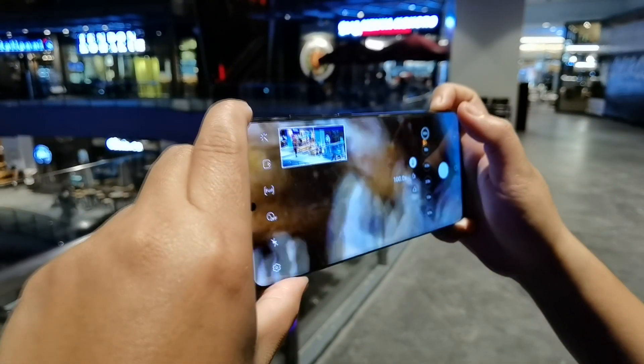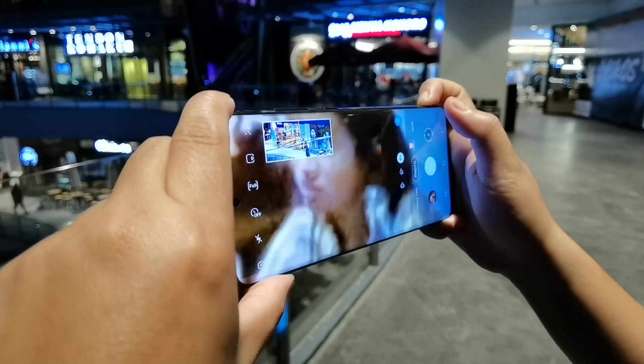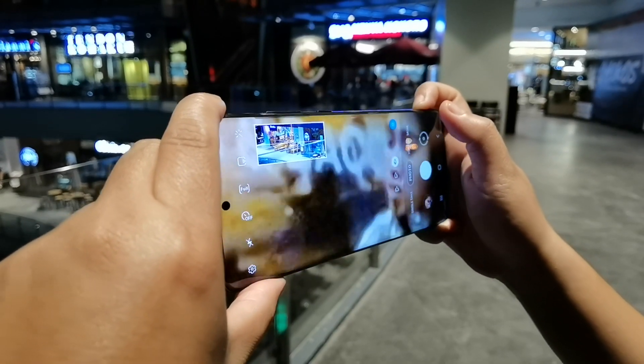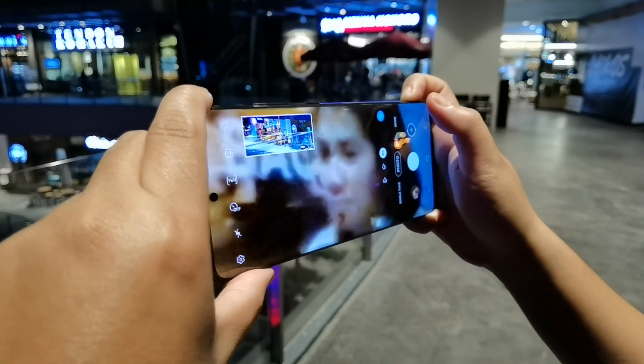Next, we go to the main highlight: the 100 times zoom. When you're at 100x zoom, there is a secondary screen that displays where you are taking the photo — it shows your subject and allows you to pinpoint it properly. There is some shake at 100x and as you can see the quality isn't great, but there is no other smartphone that can do this type of zoom right now.